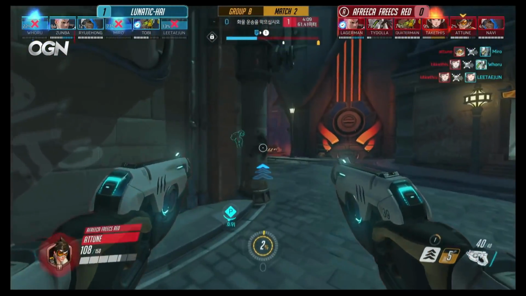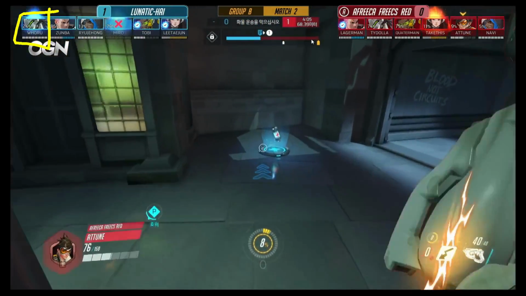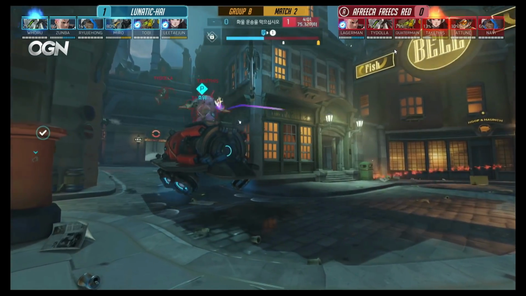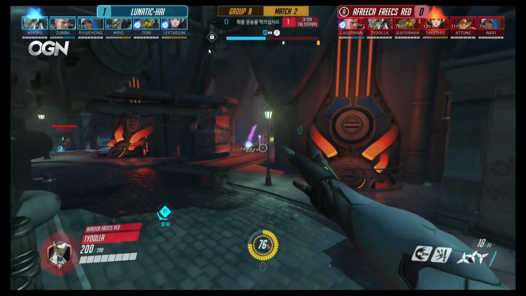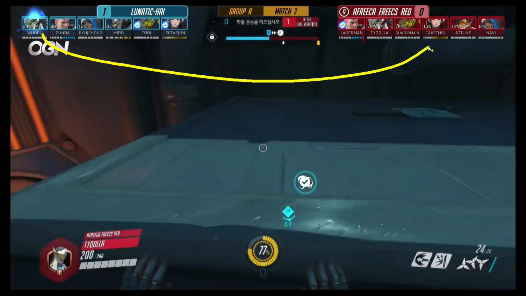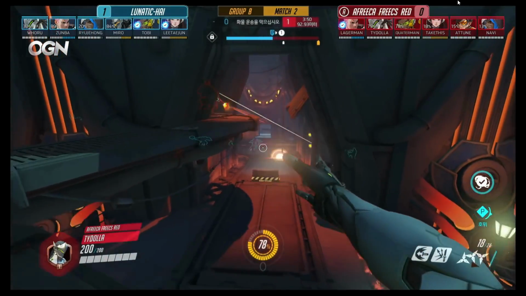Now, again, Lunatic High is still running that Genji on defense. Again, really doing them no favors. Genji's very weak in this particular situation because Afreeca Red is just going full-out dive on them, and Genji has no way of stopping that. All Genji can do is kind of dive back and up again. A solo Genji can't do too much.